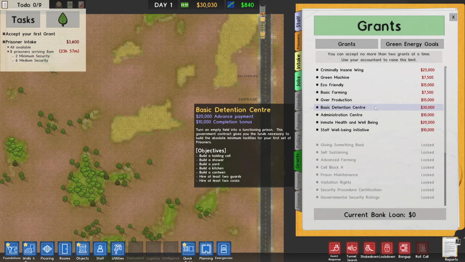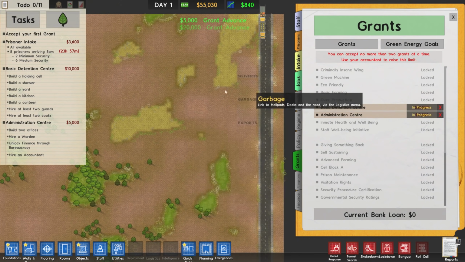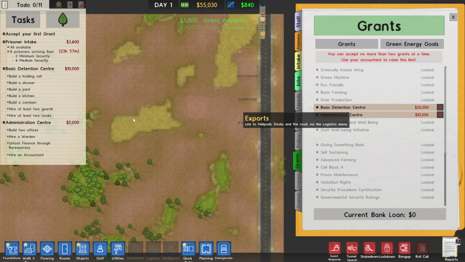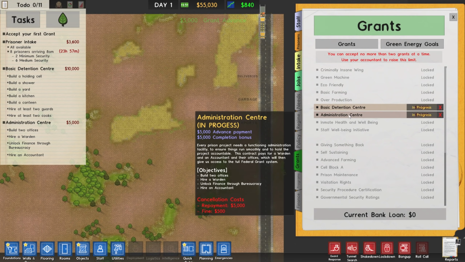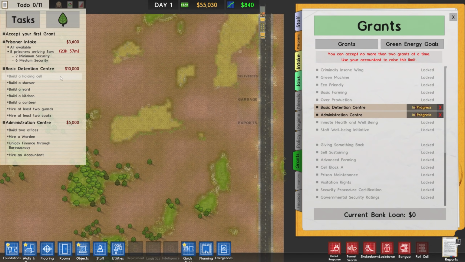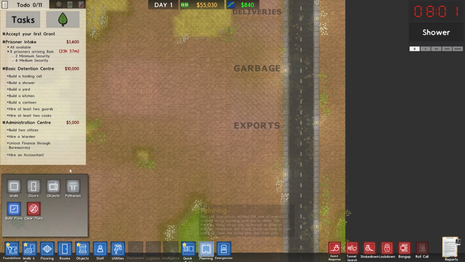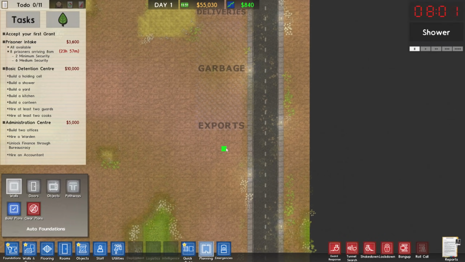What we're going to do is go for basic detention center, and we're going to go for administration center. Basic detention center gave us 20 grand up front. Administration gave us 5 up front. So we now have $55,000 to play with. And all we need to do is build a holding cell, shower, yard, kitchen, and canteen, hire 2 guards, and hire 2 cooks to get 10,000. And then if we build 2 offices, hire a warden, get finance, and hire an accountant, we get 5,000. So I'm basically going to try and do that. We're going to try and build a relatively simple prison with a holding cell, shower, yard, kitchen, canteen, 2 guards, and 2 cooks to get a little bit of money there.